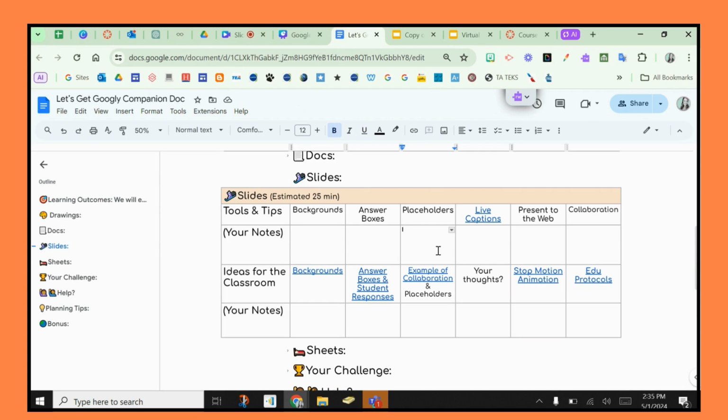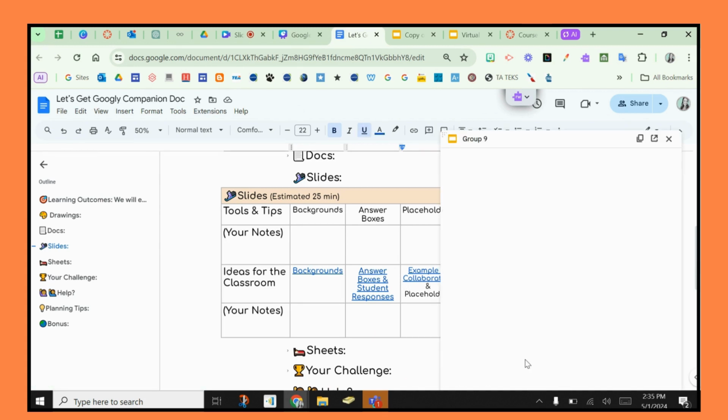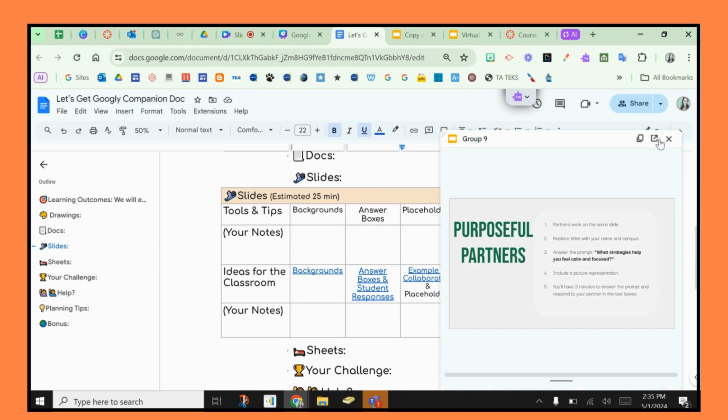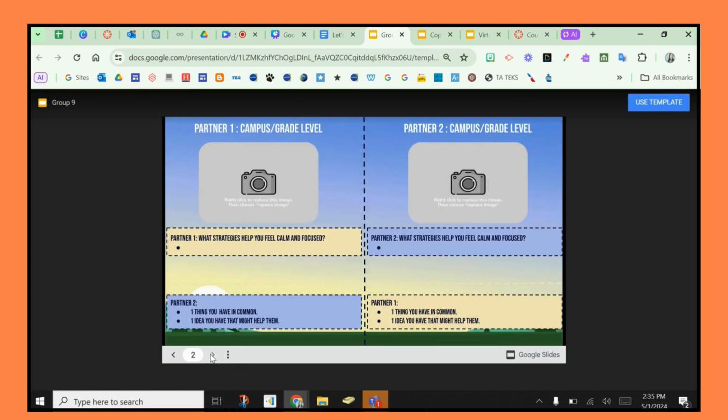Let's keep getting googly and let's take a look at what collaboration could look like, also using those frames. So here in this activity, this is one of my peers built this, and they were working with partners. I think this is an adult lesson, but still they kind of gave you the directions. Here's the directions. And then on the next slide, the students are replacing that little picture, it's just a placeholder with an image there. And they would just click and replace that image.